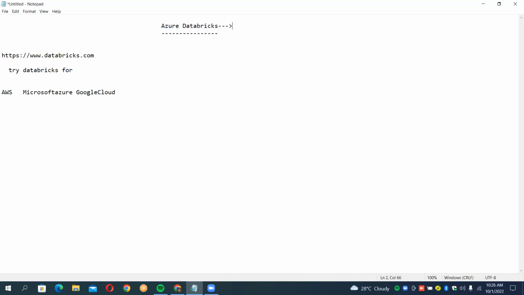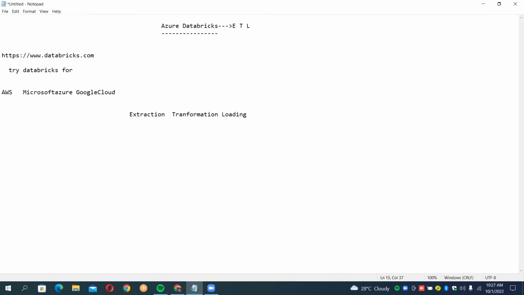The Azure Databricks is a service provided by Microsoft to perform the job of ETL, which stands for extraction, transformation, and loading. The process of ETL is extraction, transformation, and loading.